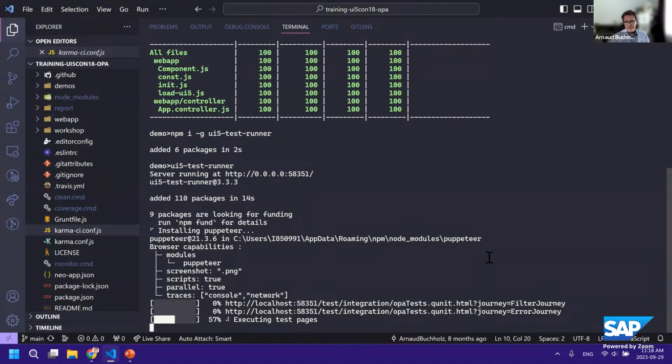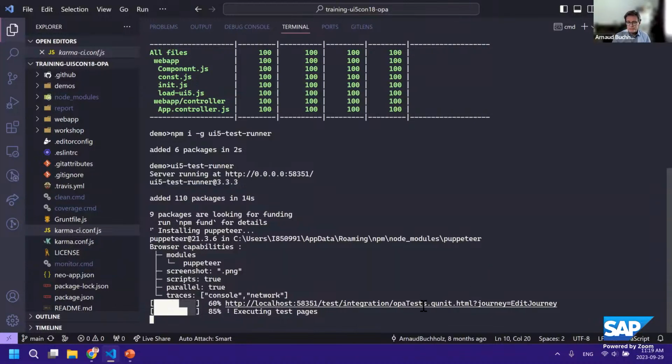So if you face any trouble with puppeteer, whatever version, the recommendation is always to use the latest one. If you don't have the latest version, it will tell you that maybe you should upgrade it. It was pretty fast, but it executed the test. I don't know if you noticed, but you had 2 lines at some points, which means by default, the test execution will use 2 parallel executions.